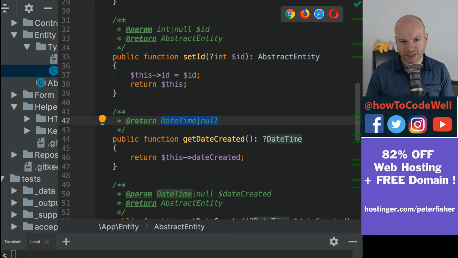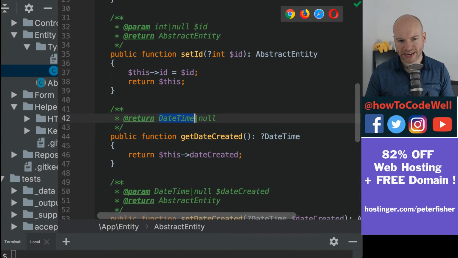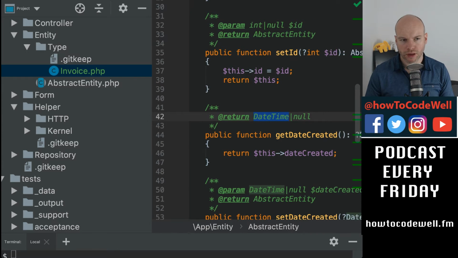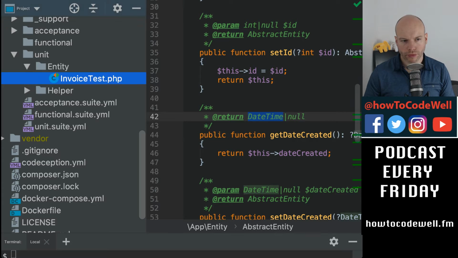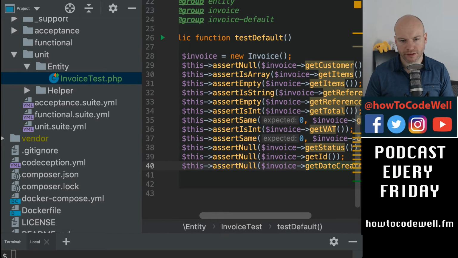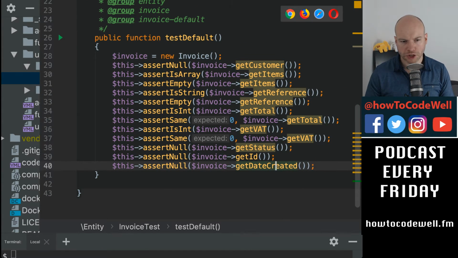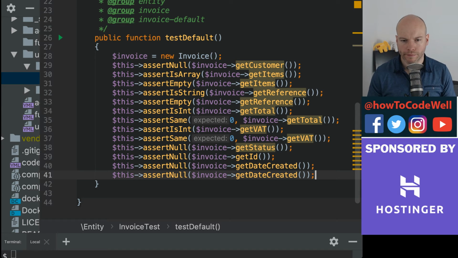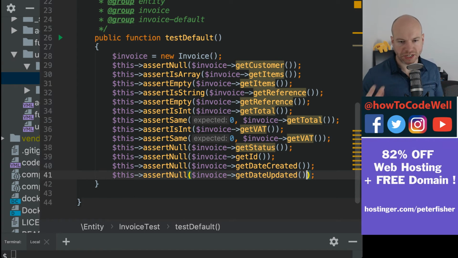Should it be a date time and not be allowed to be null? And when we instantiate an invoice, should we automatically be setting the date time on these things? That's the question. I think to just get this to run, we should just concede that this is going to be null. Same with the date updated, because we might be dealing with a hydration method which hydrates these things.